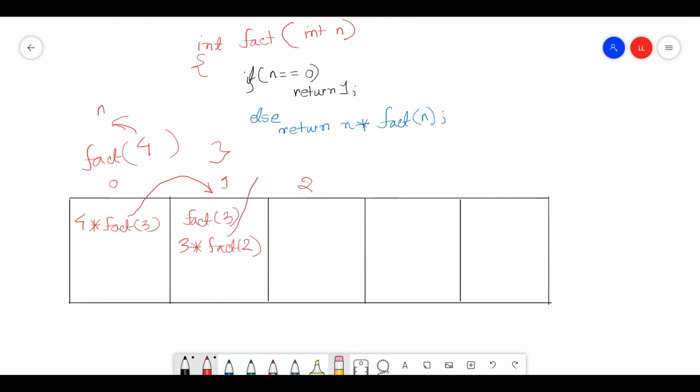Okay, so we go to the next method call where we calculate the factorial of 2. Here we check again. The value of 2 is not equal to 0, so we move on to the else part, which is the general case. So in that case, 2 is multiplied by factorial of 1. Okay, so now it again pauses the program execution and it will go to this method call.